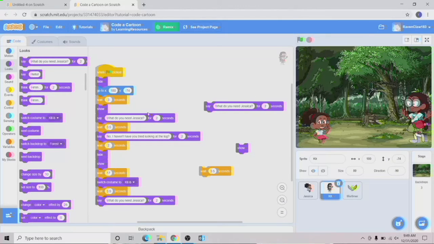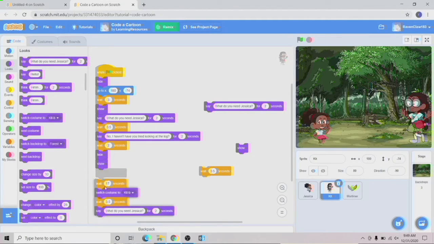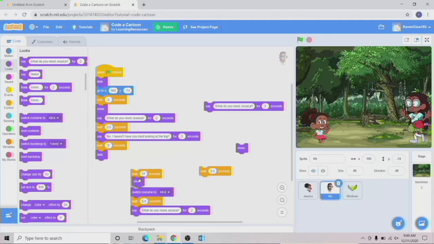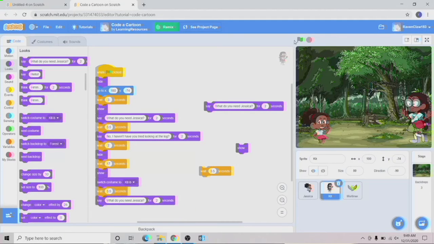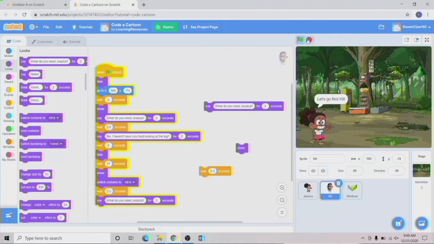Okay, so we did not have our show block in, so we need to put this underneath the 17. So let's run this and make sure that this is correct.